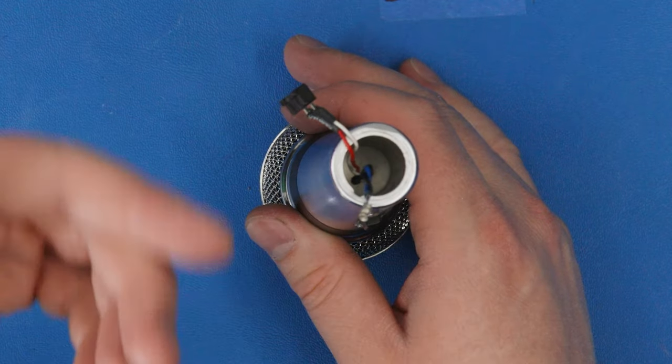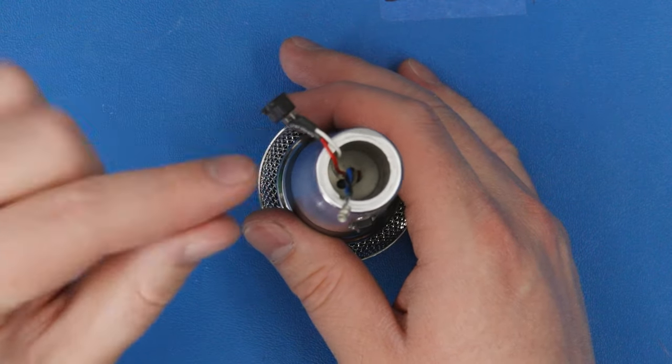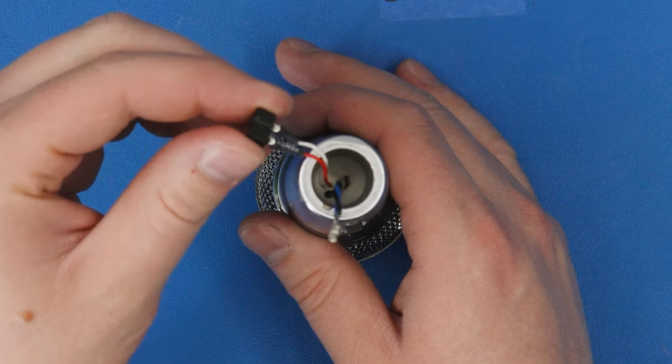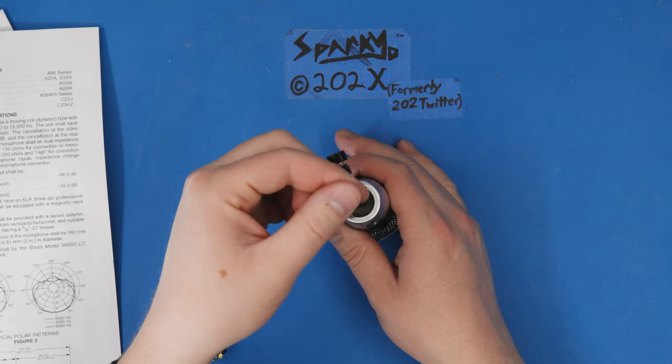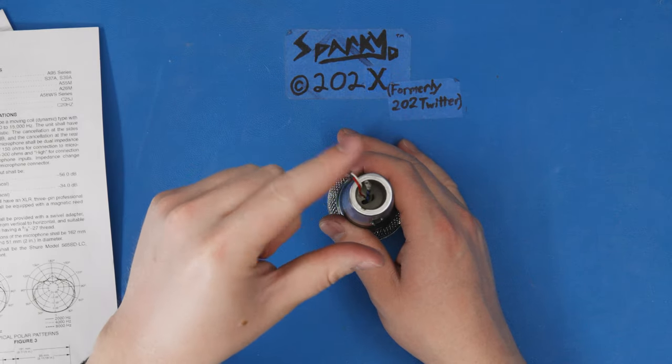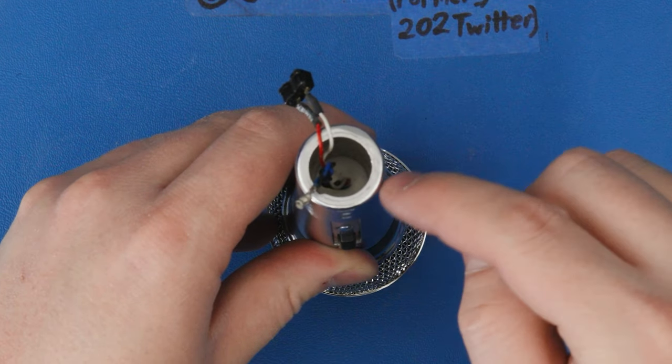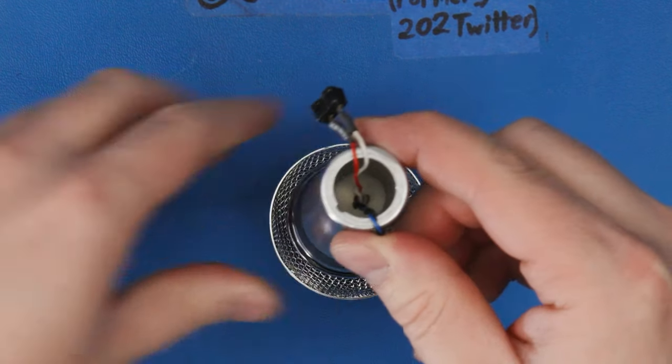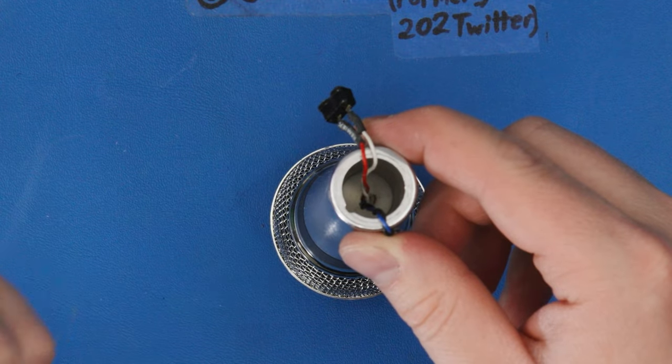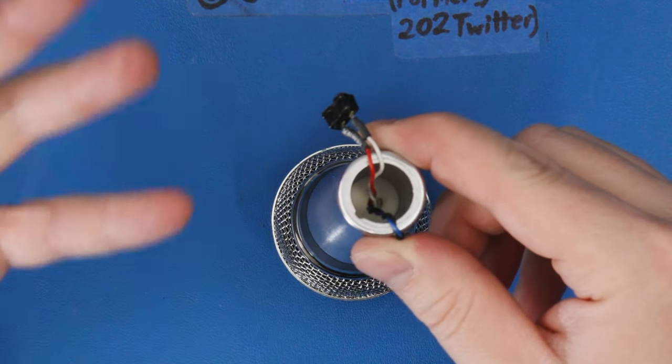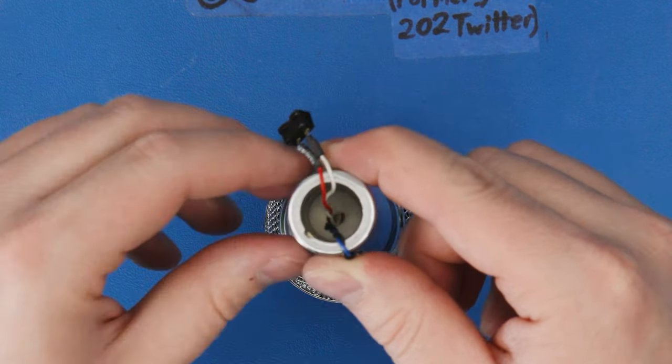Step one before you get started is to make sure that these wires are actually here. There's a red and a white going to a little two pin socket here, and then there's a blue and a black connected together to one contact. You'd better hope the wires are there because if you look in, everything is potted together. So if you need to run new wires through this whole microphone, that's going to be very annoying and maybe not worth it if you're just trying to save a $3 microphone for fun.